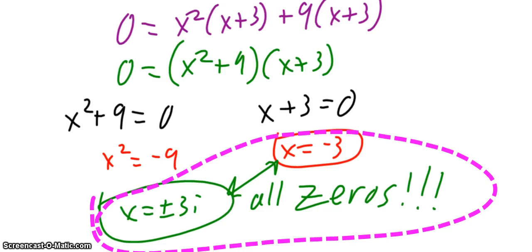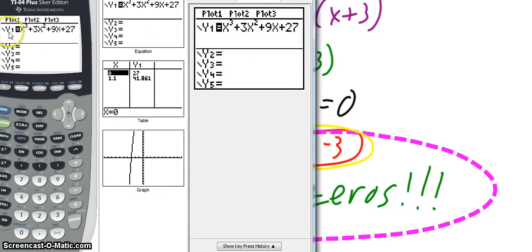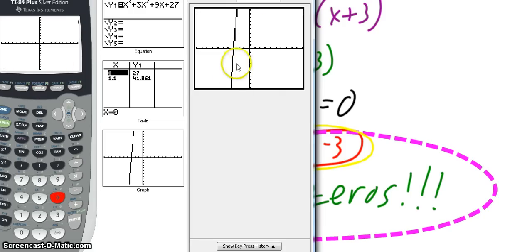This one is the only one that is a real zero. That doesn't matter in this case, because I wanted all of the zeros. But if I wanted real zeros, aka x-intercepts, negative 3 is the only real zero or x-intercept. How else can I check this, though? Because this is going to be a big part. Calculator. We're going to want to be comfortable using our calculator here. So I put the function into my calculator as y1. I do zoom 6, which is zoom standard. That resets my window. And I see this part of the graph.